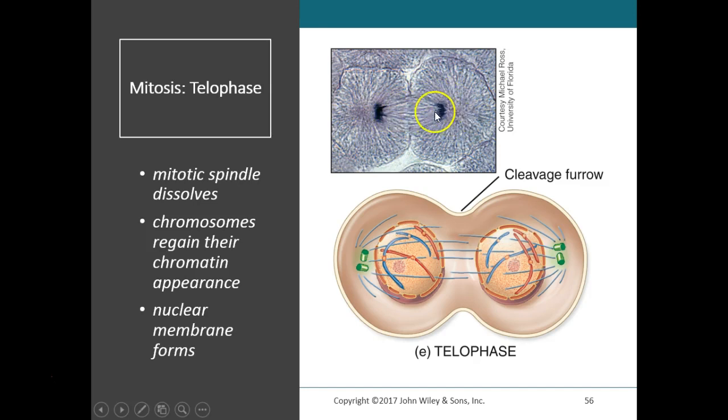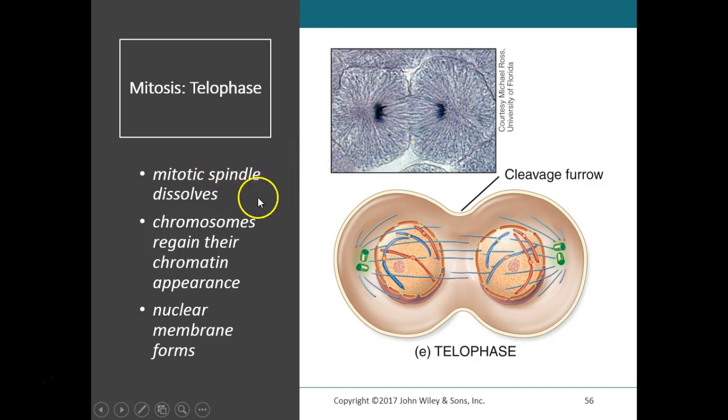Okay, so we've separated these out, and this structure known as a cleavage furrow forms. A cleavage furrow makes this look sort of like an hourglass. So we're going to continue to squeeze the proteins in this cleavage furrow, sort of like wrapping a belt around your waist and squeezing yourself in two. That's what we're doing here to separate these two sets of chromosomes into two cells.